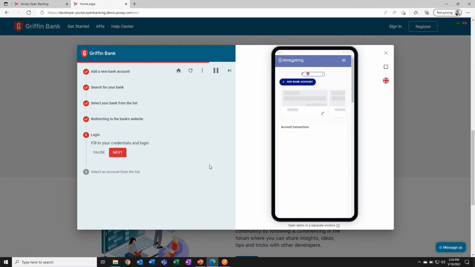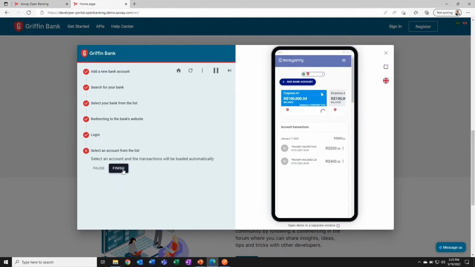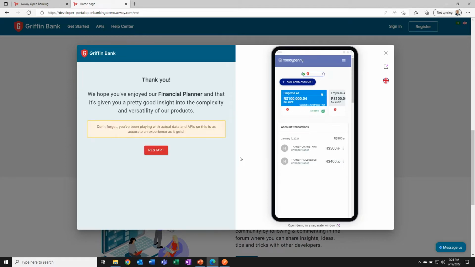Now, every time that little purple circle turns, that's a real certified open banking API call. That's why it takes a couple of minutes. So not only the APIs, but we show developers how they're going to look. Pretty cool. But you might be thinking, you know, that's fake. Come on, that's canned.